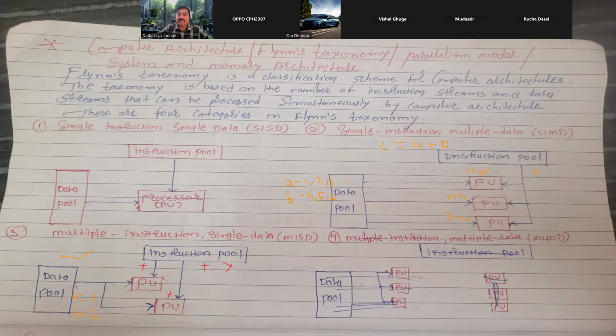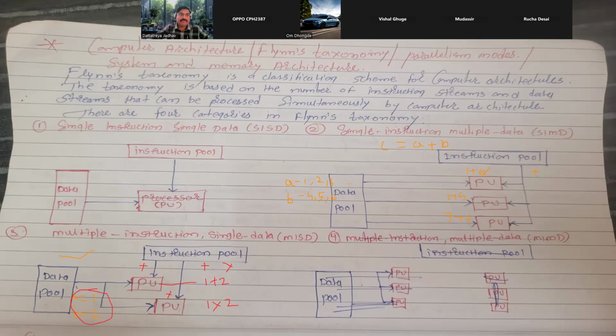So what will be done? The result of this one is 1 plus 2 and here 1 into 2. The data is the same, the data is constant, but the number of instructions will be different here. So this also works simultaneously, so we say that this is a part of parallelism.